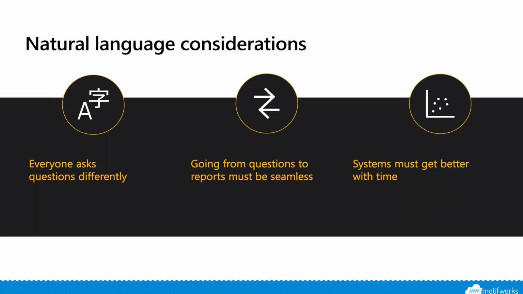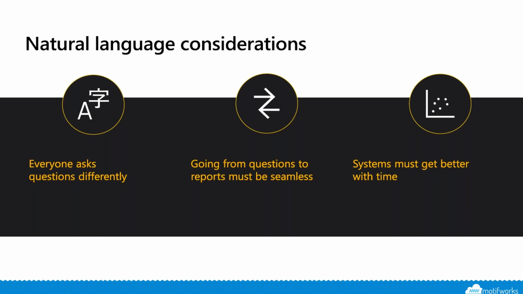But it's not just asking questions, right? This is also a complicated problem because everybody might ask questions differently, and we have to make the system robust enough to understand various different kinds of questions. And not only that, the question needs to translate into the right BI visuals or reports, seamlessly, and work along with everything else.